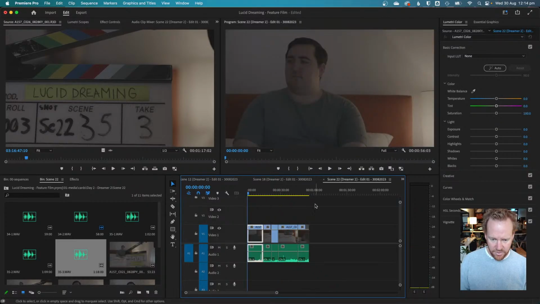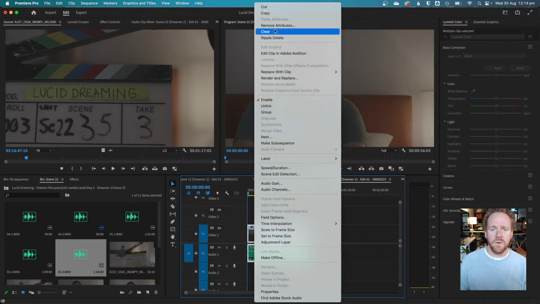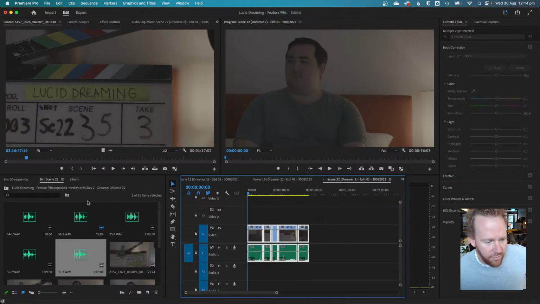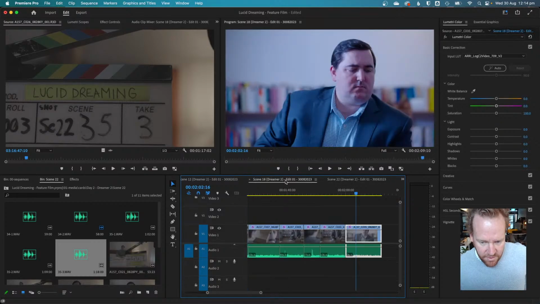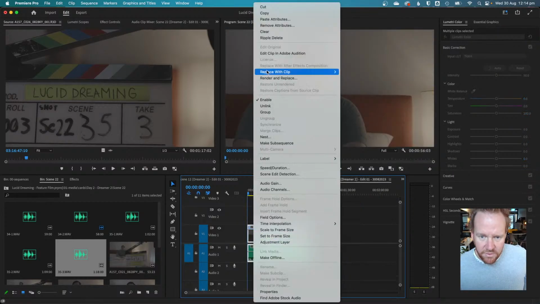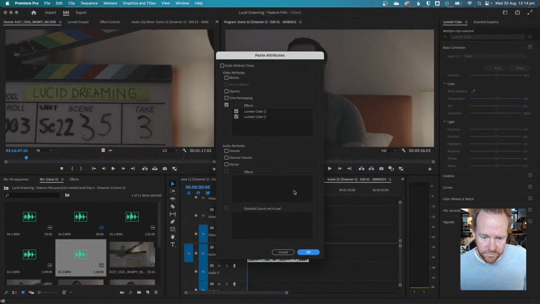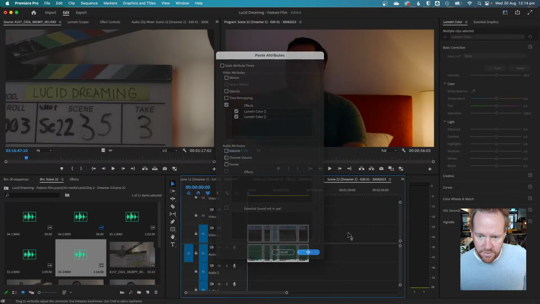Okay, that's probably pretty good. I'm just going to apply the light to this as well from the previous scene. So just copying that. I'm just going to paste the attributes on here. Super. There we go.